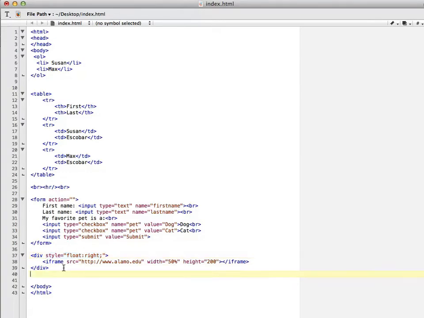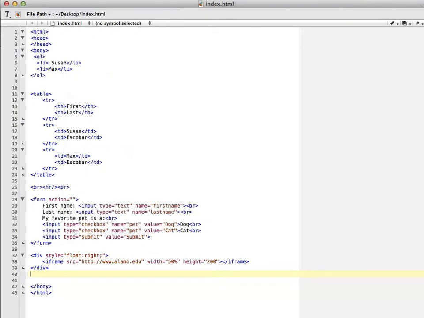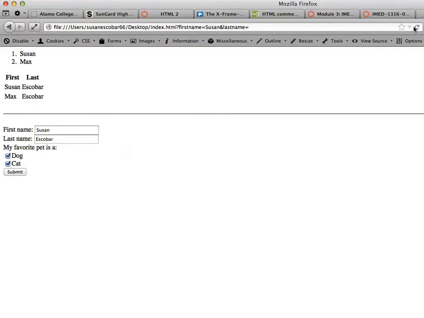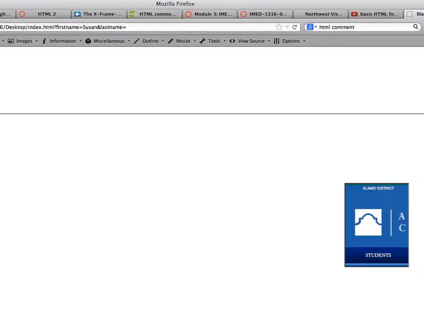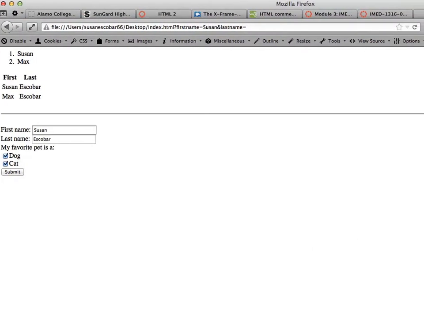But I'm going to go ahead and save this, and I'm going to have to move this over because I'm floating to the right. You can see here that I'm floating to the right. So it's over on the right side of the page.